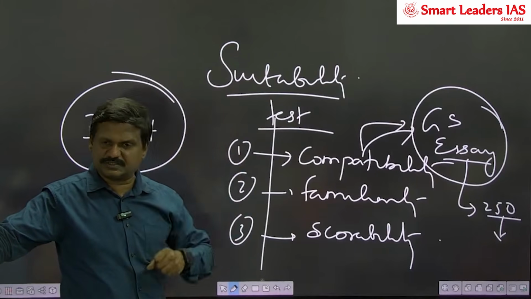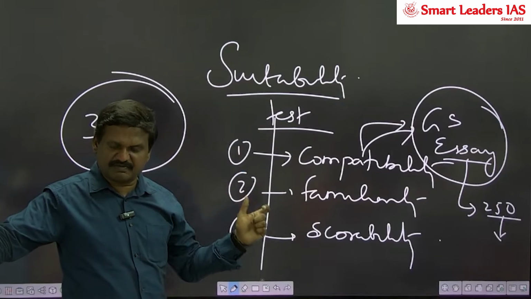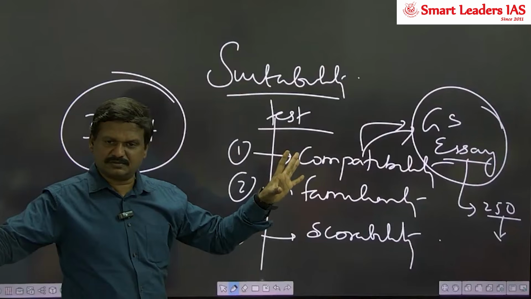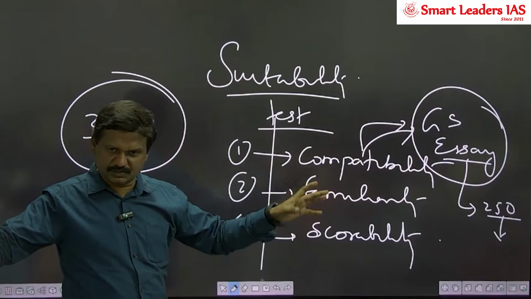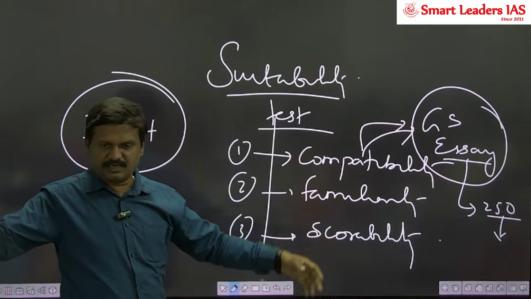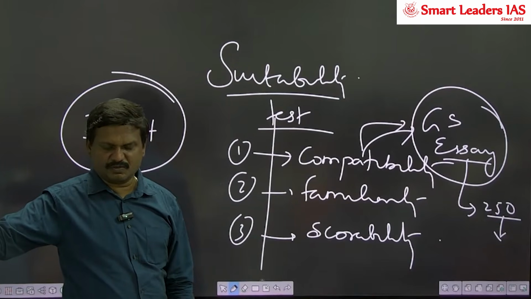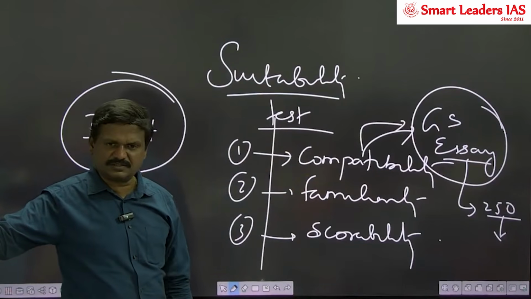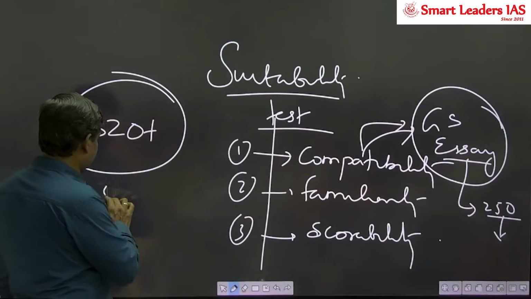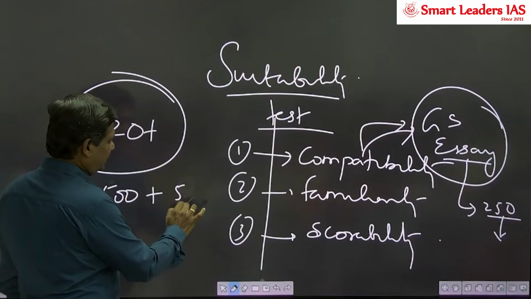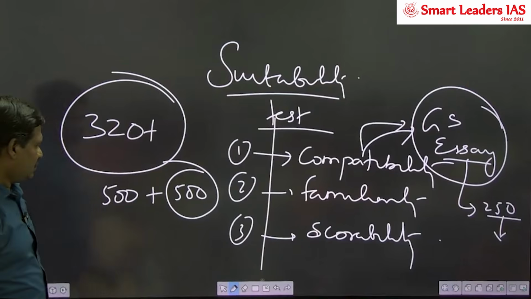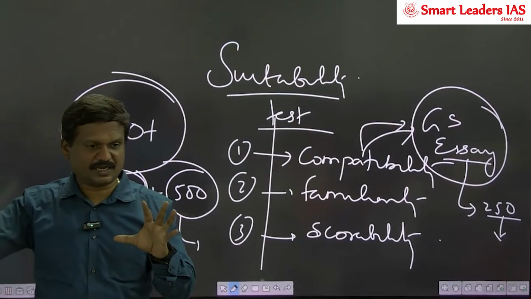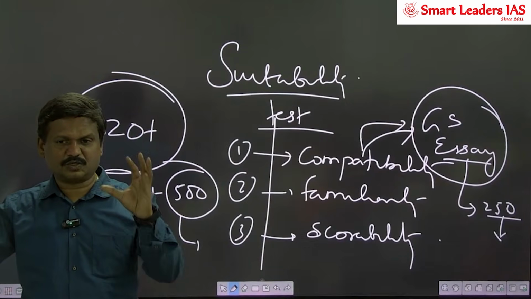GS paper 2 social justice, GS paper 3 social development, GS paper 4 ethics. Ethics is the mother of sociology, because ethics is the child of philosophy. Sociology is also the child of philosophy. So ethics and sociology, they are like twin sisters. You can use all the thinkers as philosophers in ethics paper. So if you take these things, if I read for 500 marks, additionally I can get 500 marks. Buy one get one offer. If you study sociology, you can attempt answers worth 1000 marks.